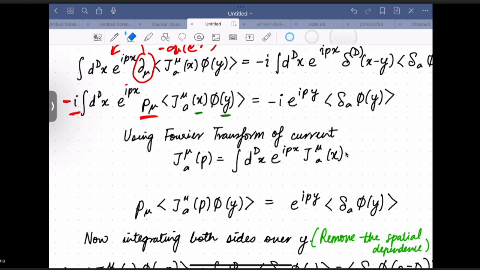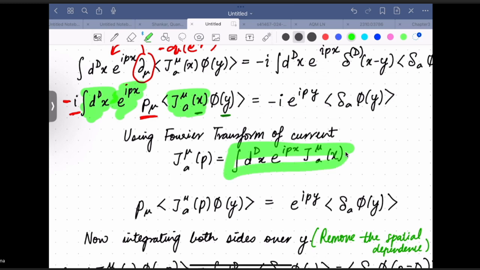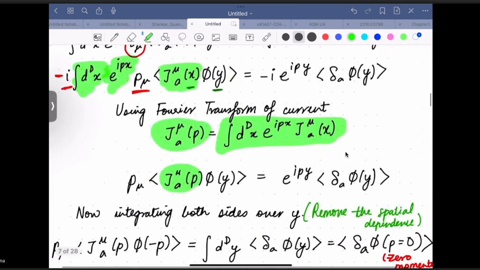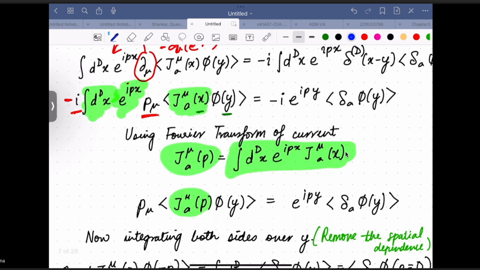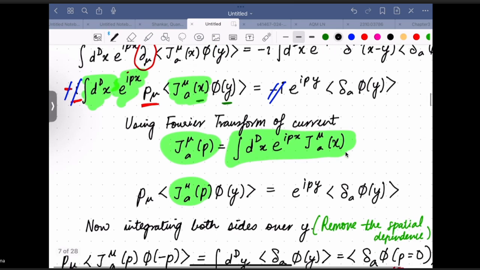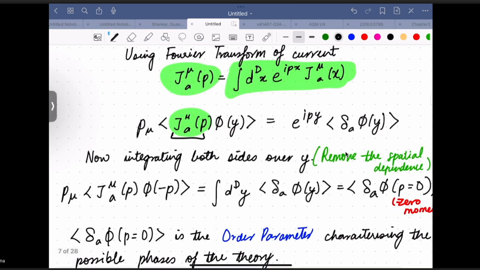And realize we already have this on the left hand side. So we already have components here. Hence, we see this is the same thing, and we can transform this part of the equation as this. We can just rewrite it, right? That's what I'm doing in the next step. I'm rewriting all that integral as the current in terms of momentum space. Before that, just for brevity, we got rid of these i's. Okay, moving on. So we turned this into momentum space, and this is exactly the same.